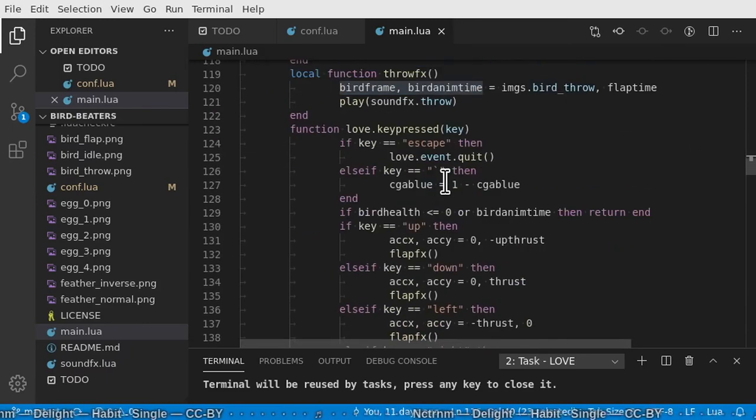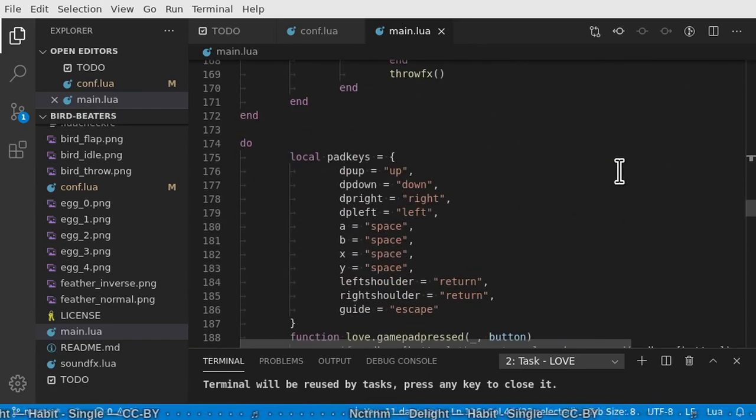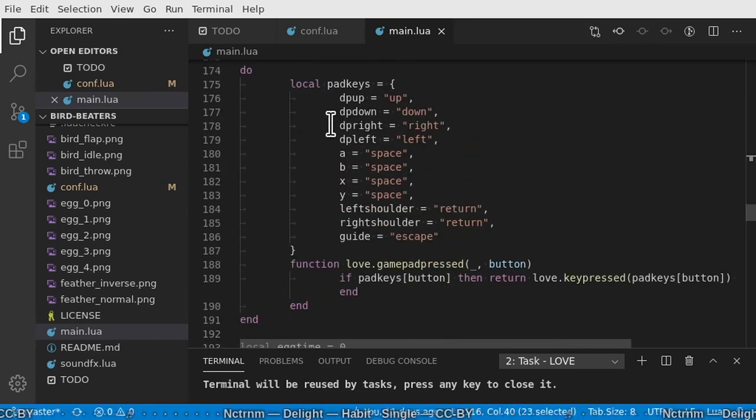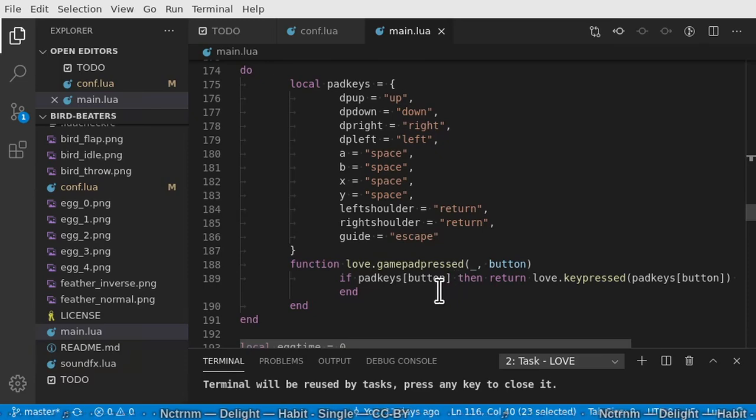And this frame animation stuff probably could be done more cleanly. Looks like I already attempted to do gamepad support.